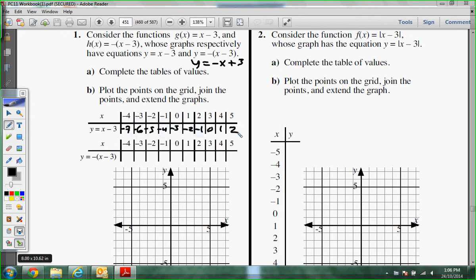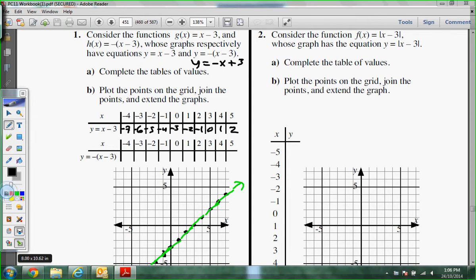Okay, so there's my points for y equals x minus 3. So that's going to be 0, negative 3, starts here, and then it's going to be up 1, it's going to be like this. Okay, and down 1. So that is x minus 3. You can check all my points, they all line up. Negative 2 is negative 5. 1, 2, 3, 4, 5. Okay, so this is my positive 1. Okay, all right, let's do the negative 1 now.